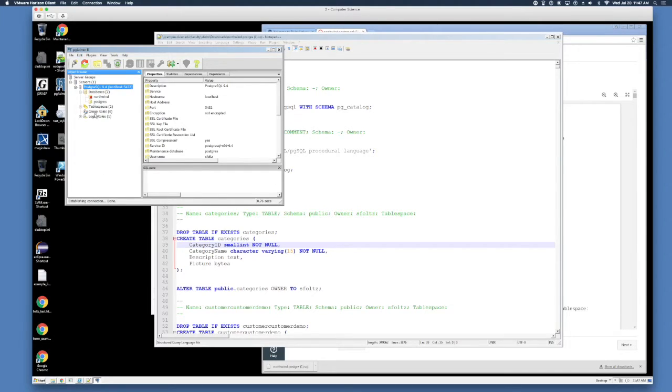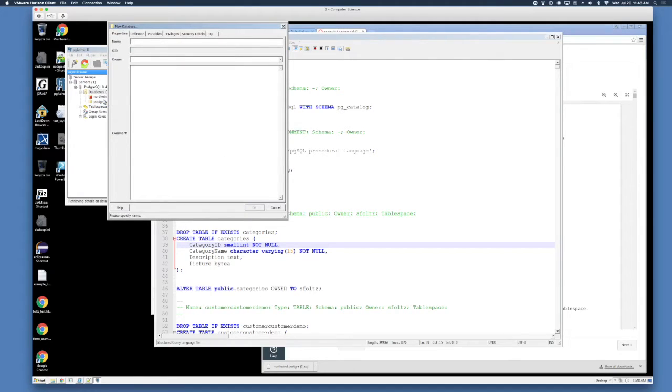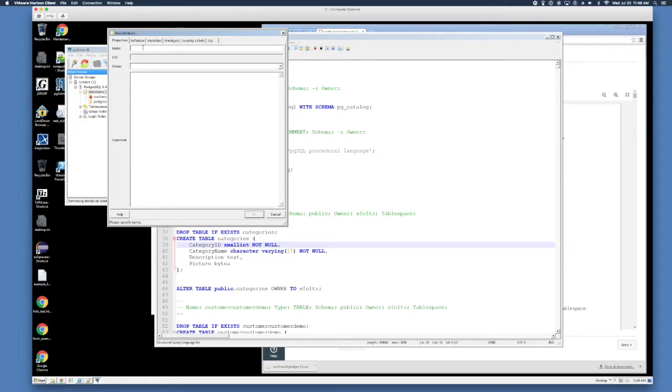The first thing I'm going to do is single click on the databases icon here, and I am going to right click, and I should see a new database option in the context menu here. When I select new database, I get a new window, and here I'm able to enter the name of the database.